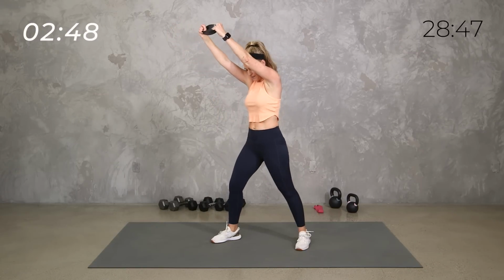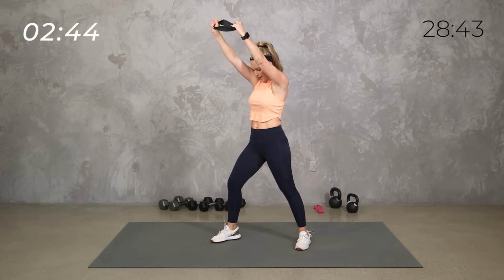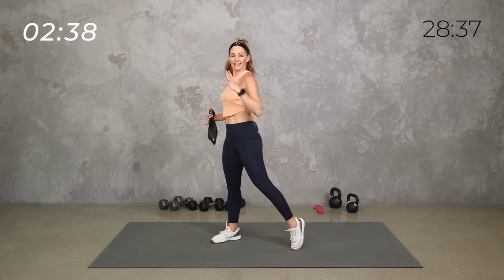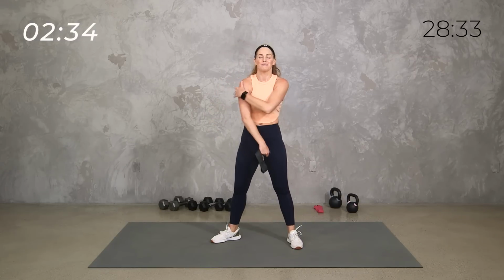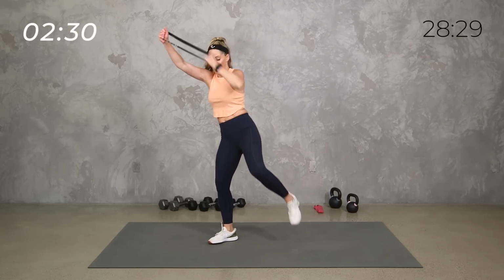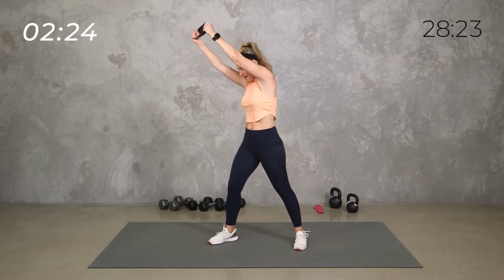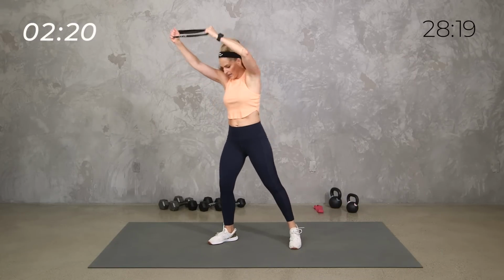Yes. You don't have to do the core. Right here. And up. You're pulling it down, pulling towards your back. Again, we're getting a lot of back and shoulders. We're gonna isolate some bis and tris in just a minute, and we're halfway there of this 5 minutes. We got 4, 3, 2, and 1.